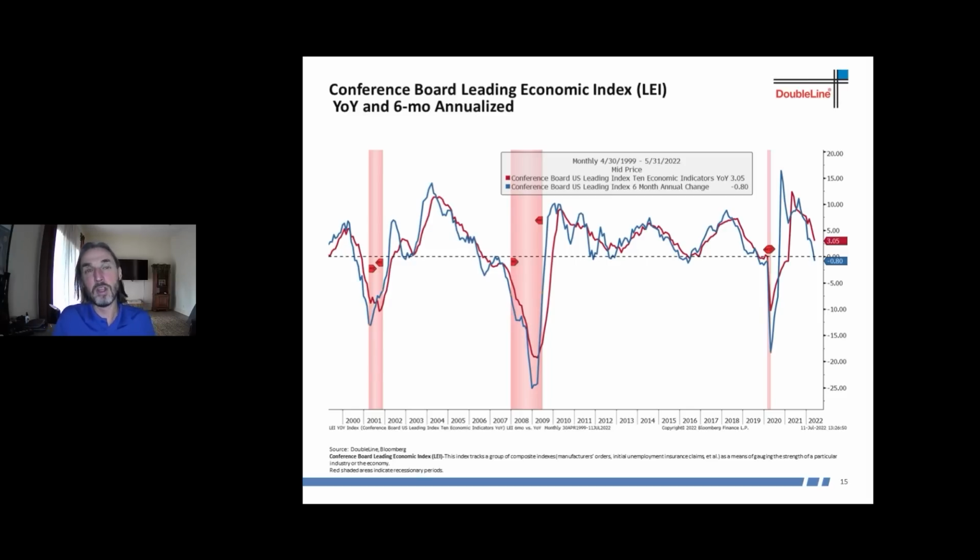And so when we look at these lines, we like to look at the 12-month, year-over-year number, but we also try to speed that up a little bit by looking at the 6-month rate of change, and that's the blue line here. You can see that the leading indicators on the 6-month basis are starting to print negative numbers. Again, this doesn't mean that it has to pull that red line down, but you can see that momentum has been pretty poor within that red line. So this doesn't put us on recession watch today, but it is something to alert our antennae and put them up for that recession watch.